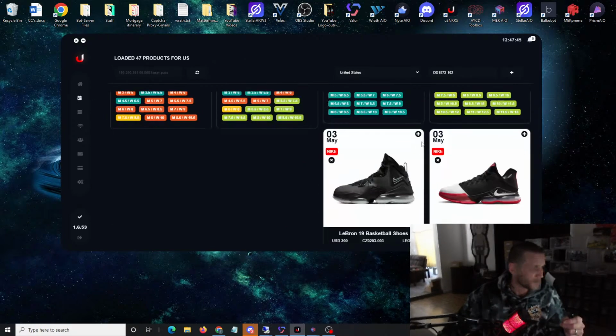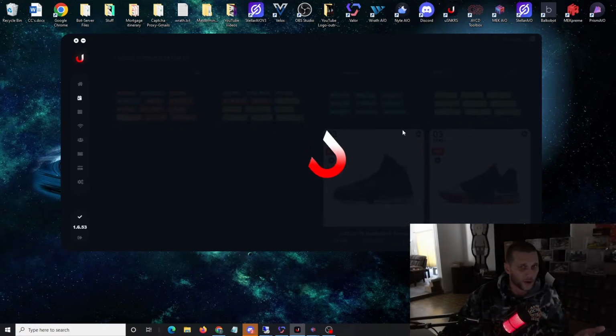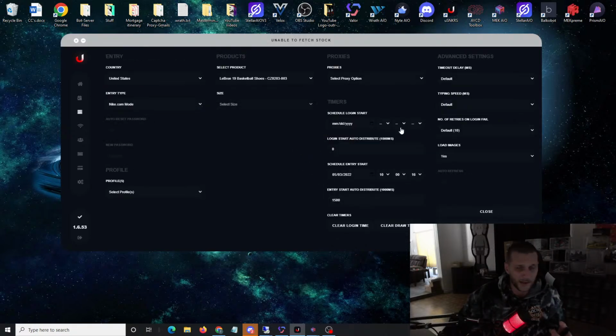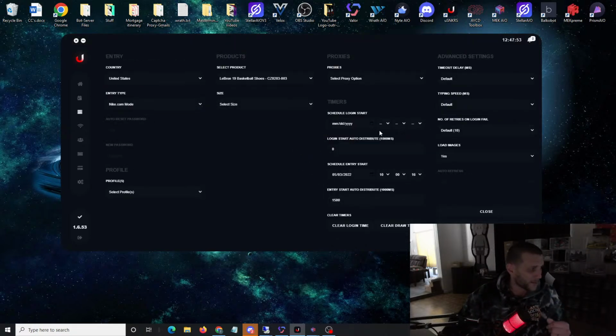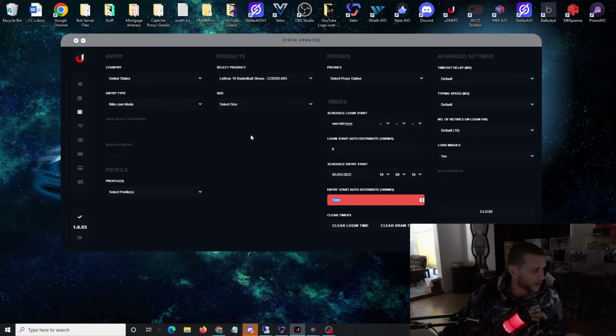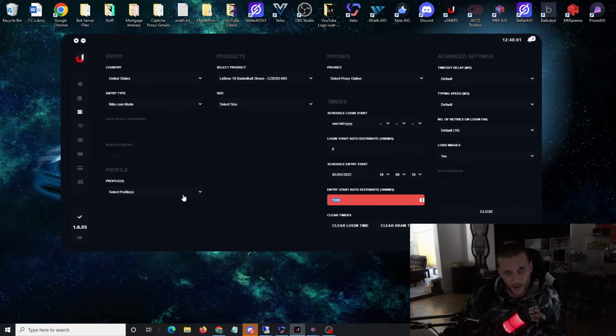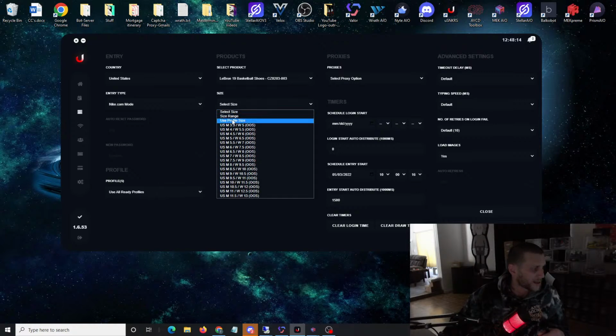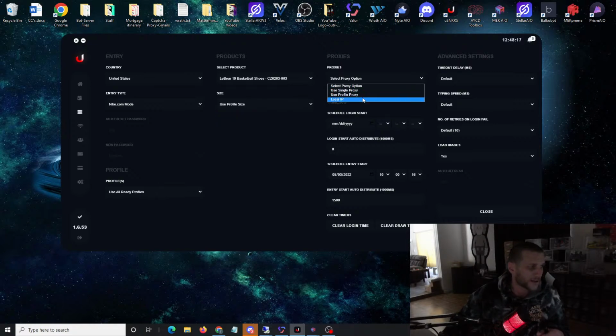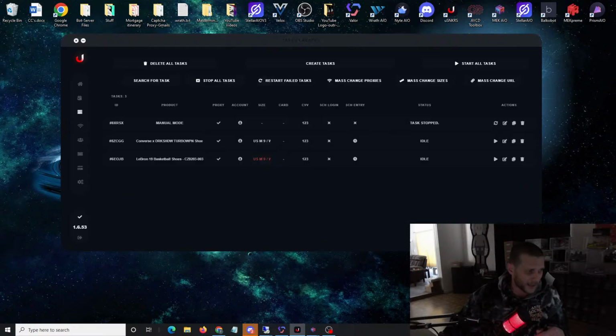For Nike, it's going to be Nike mode. So you have 2 minutes to enter as many accounts as possible. I get all my accounts in by 1 minute, but same exact setup. The only thing that's going to change is the delays that you're going to run. And again, all this information is also available in the USNKRS Discord. They do tag before every release. They ping everybody and they give you the breakdown of how to enter the accounts. So select profile, same thing. Use already profiles. Select size, use profile size. Proxy option, profile proxy. And then of course your delays, and then hit create tasks.